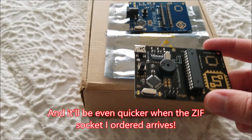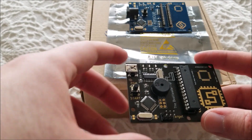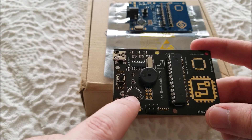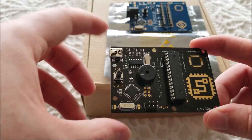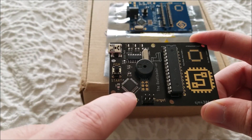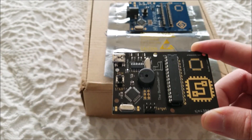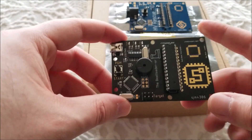This is much quicker than hooking up to a PC, waiting for it to enumerate, clicking the burn bootloader button, and waiting for compilation. The great thing is you can change the hex file — I don't have to use Adaboot, I could use OptiBoot, or even program my RGB controller firmware directly and replicate as many chips as I want within five to ten seconds per chip. Obviously that was the idea.